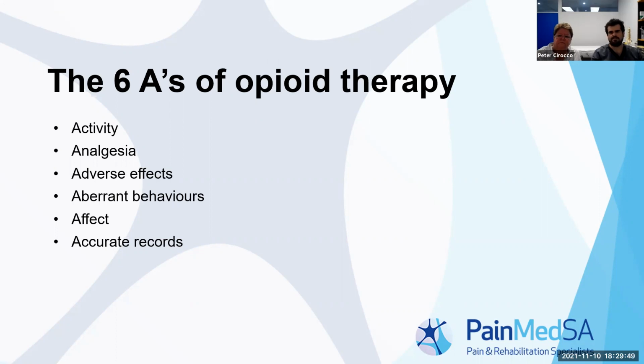Is the patient taking the medications as prescribed? Now, a big thing here, especially for immediate release opioids, such as your Endone or Panadeine Forte, are they using it more than prescribed or indicated? And have they had any problematic behaviours in regards to medication abuse or misuse? Now, there's ways of monitoring that. For example, in South Australia, there's ScriptCheckSA. That's only accessible, I think, at the present time to prescribing practitioners, but they may be opening it up in the future. But there's also access to My Health Record, that sort of thing, to see dispensing records, to see, is the patient using it more often, or are they even using it at all? It's something to keep an eye on.